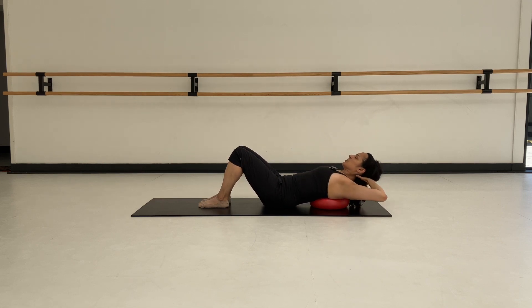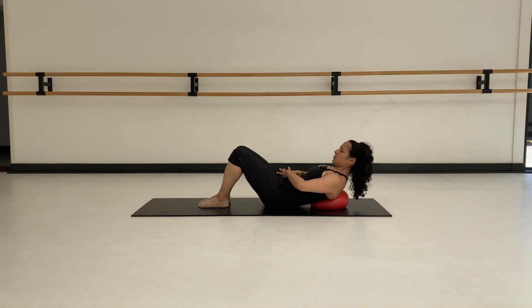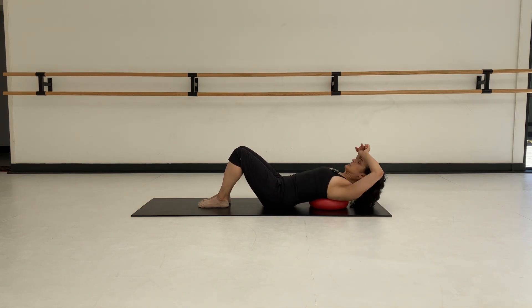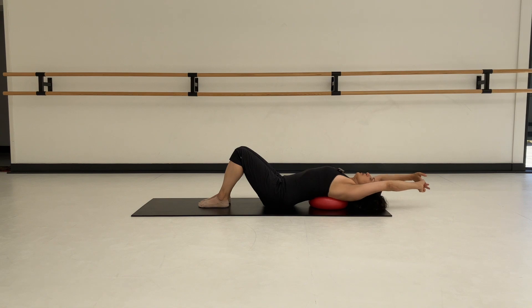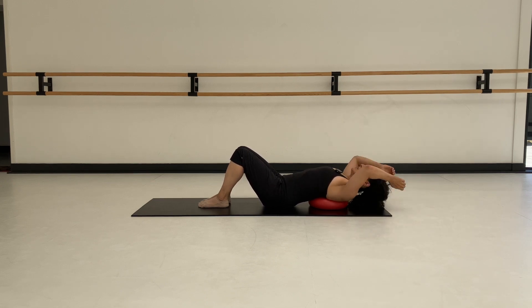Reaching over the ball, just taking that nice stretch — feeling the difference. We contracted the front of the body, a bit of compression into the abdomen, and now we're releasing it out. Stretch the arms over the head. My head rests easily on the floor, so I'm not straining my neck at all. If you can't rest your head, just hold your head and stretch back here. Open up.